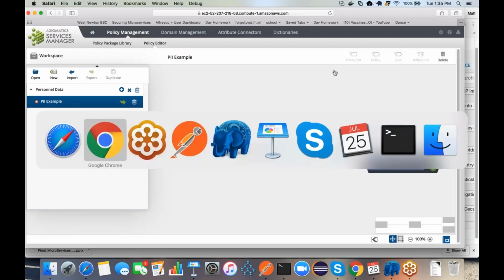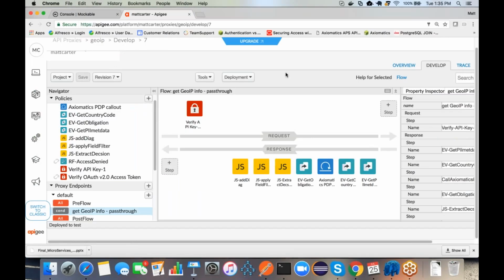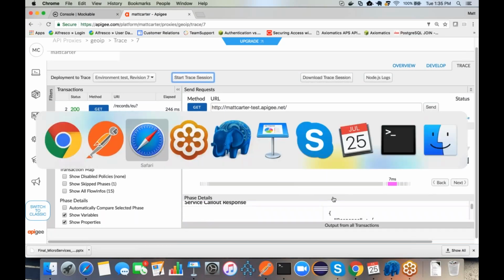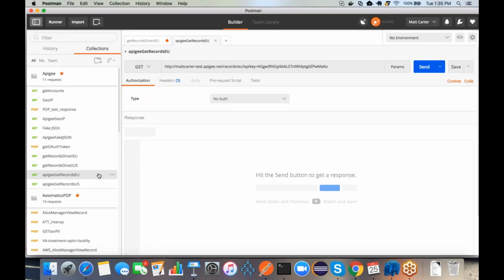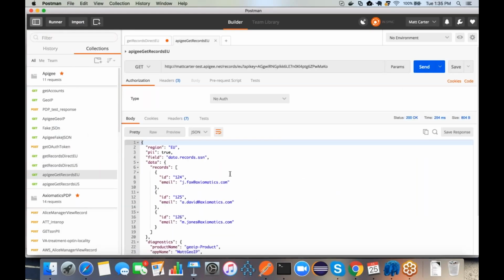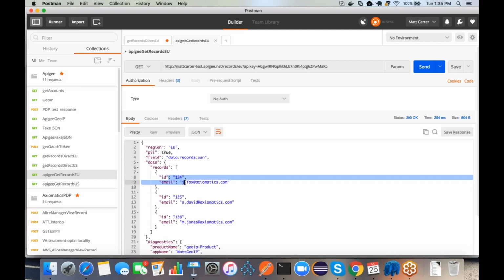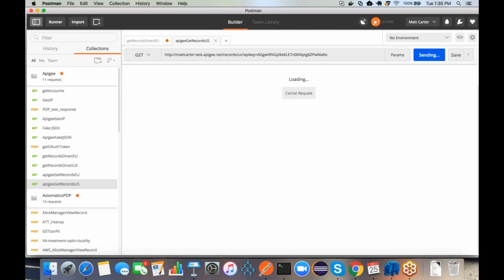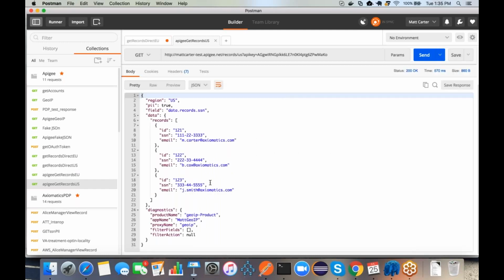So if we go back to our ABAC field, we're going to go into our trace and turn on some dynamic tracing here. And we're going to make our requests now through the API gateway, and we see that the social security number has been redacted from this response. You can see some of the diagnostic information that I've added here, that call out to the PDP within the gateway. We get back and exclude the social security number, and we're using native field filtering to redact that from the response. If we look at US data, that goes right through with the social security number.